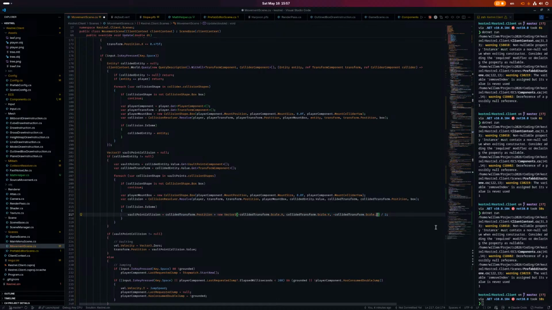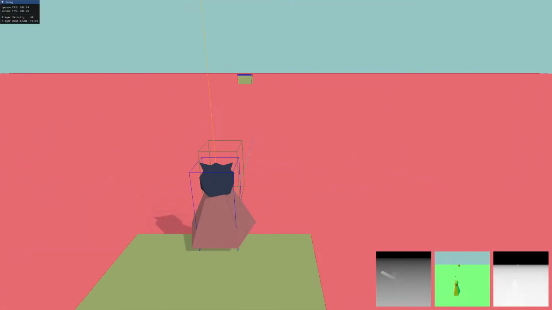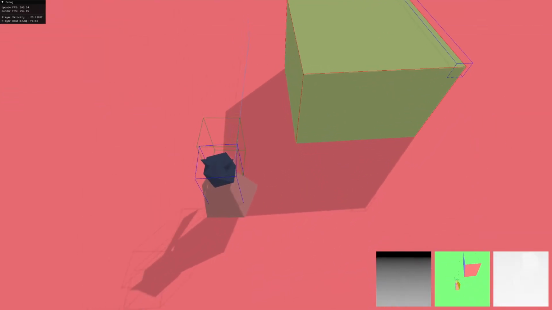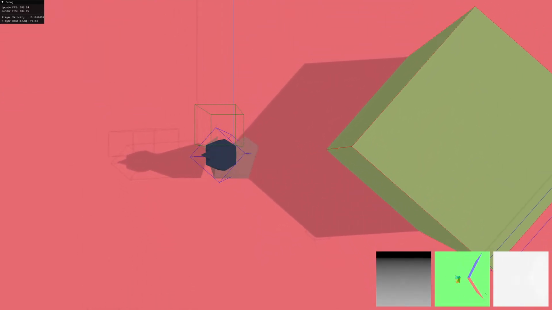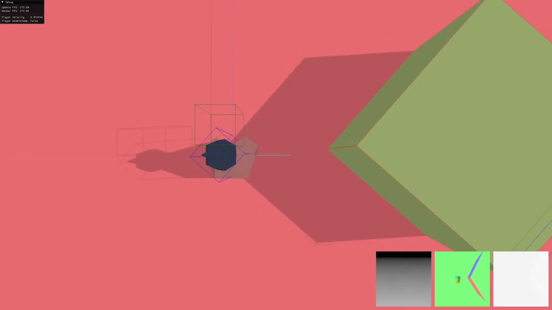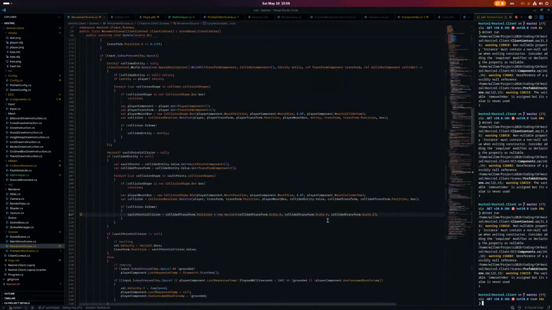Also, why is this? If I just plus all of these on top of the position, I should come up in that corner. I come up over here, because that's from the center. So you have to do all of these divided by 2 to get to that corner.